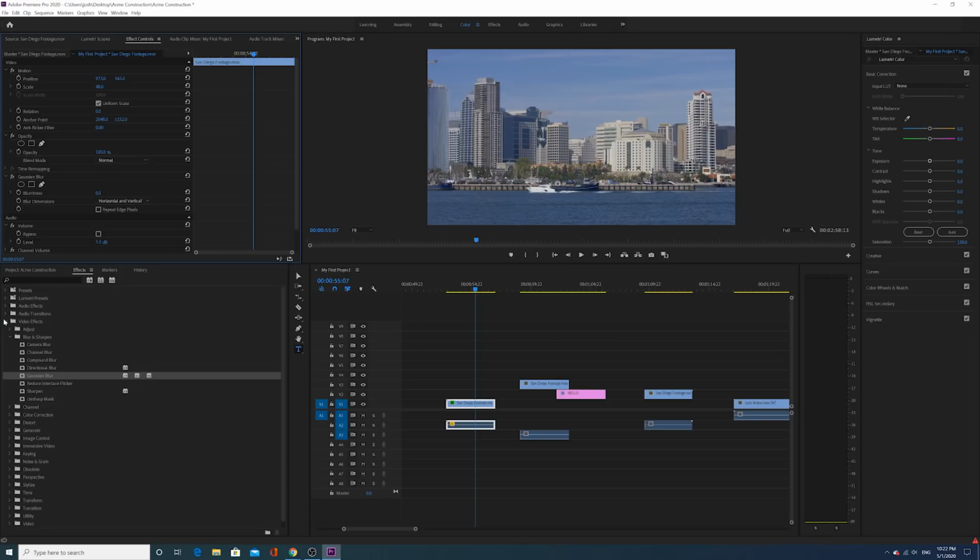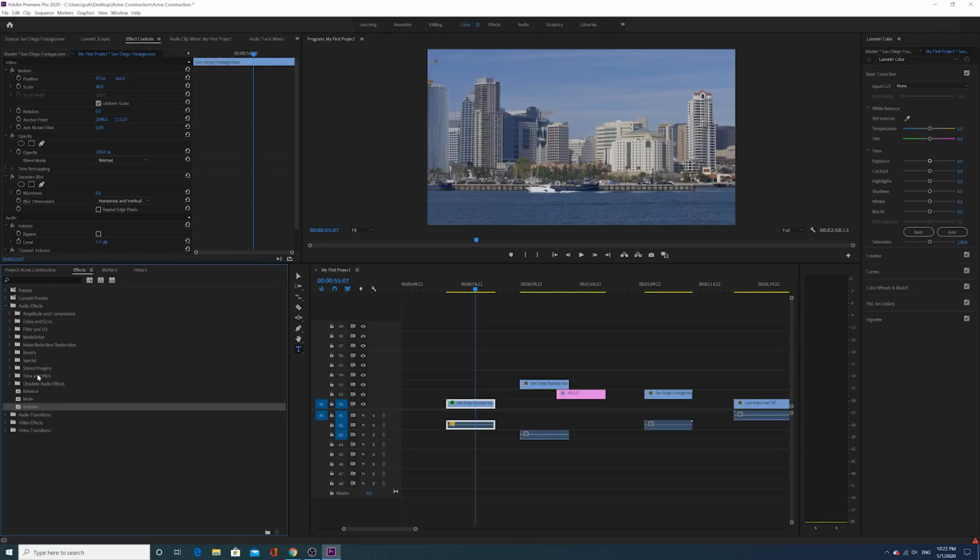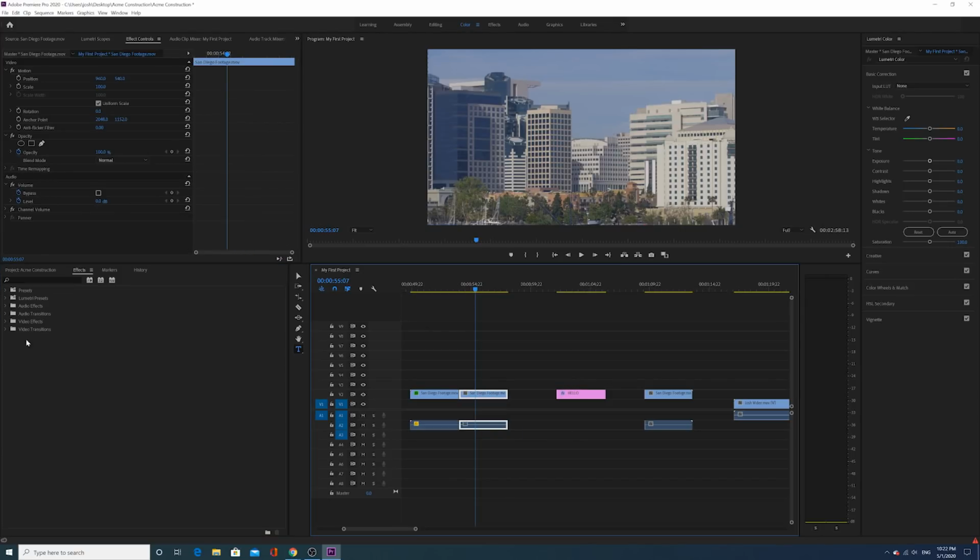Now let's go out of video effects and let's look at audio effects. Audio effects, there are so many different audio effects, whether it be reverb, echo effects. We're not going to really go into that. You can even add another volume effect if you want to raise the volume crazy high, but we won't even go into that. We're going to go into video transitions now.